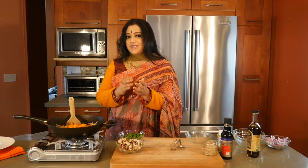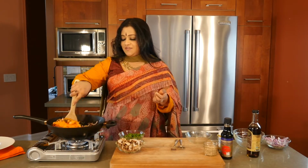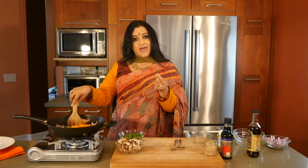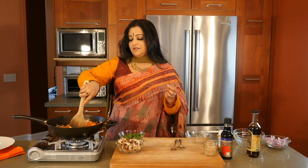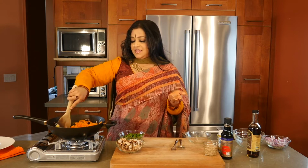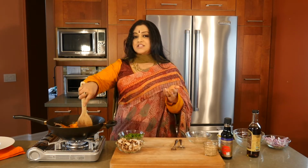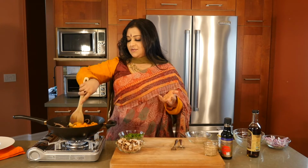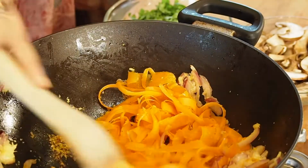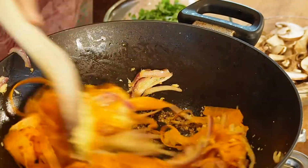Now these carrots have just been made into a fettuccine type of consistency. It's very easy, because you just use a vegetable peeler and take care of it. You always want to have a little bit of fat every time you cook carrots, because carrots have something called beta-carotene, which is pretty much vitamin A, and when it goes into your body, it needs good fats to absorb it. In this case, you have a little bit of the sesame seed oil, and that's more than sufficient. So we put that right there.